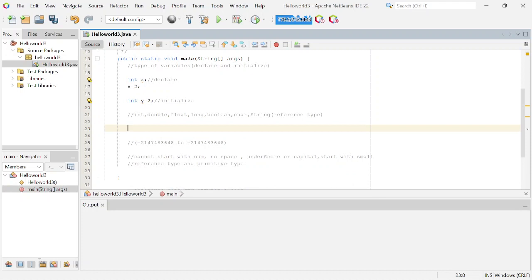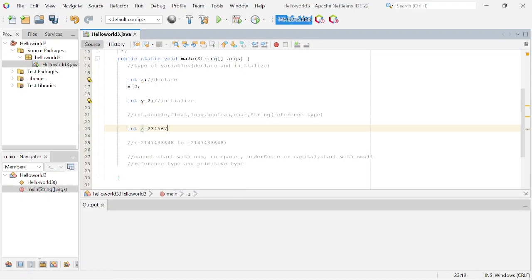So let's talk about long. For integer, there's naturally a limit to the magnitude. So this is actually the limit. An integer can be a negative and can be a positive number also. So this is actually the limit. If you try to give a larger value, the compiler doesn't accept it.